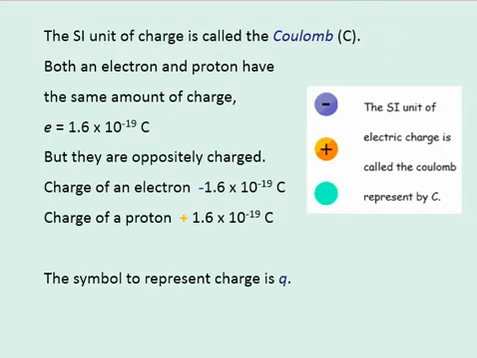So what's e? Well, first of all, let's look at how we can measure e and what type of unit it comes in. The metric system unit for charge is called the coulomb. It's represented with an uppercase C. Both an electron and a proton, we know, have the same charge value, but they're opposite. So e in coulombs is equal to 1.6 times 10 to the negative 19th coulombs. It's a very small number. A coulomb is a very large unit of charge.